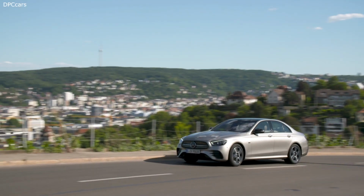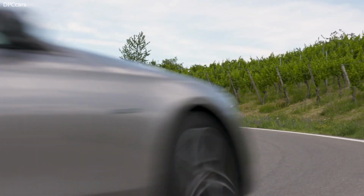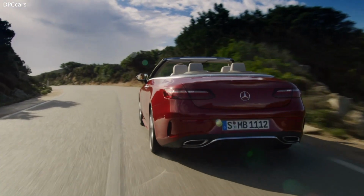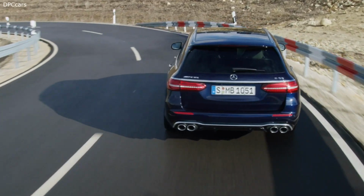If you're interested in a Mercedes E-Class, you have to pay in Germany at least about 48,000 euros. And this is nearly the same price for the entry diesel or entry petrol model. If you want to drive a plug-in hybrid like I do, they start at about 55,000 euros. If you want the 4MATIC one, which I drive, then you have to pay about 58,000 euros in Germany. But that's not the end of the story. If you want, for instance, the AMG models, they start at about 80,000 euros, but the top version starts at more than 120,000.